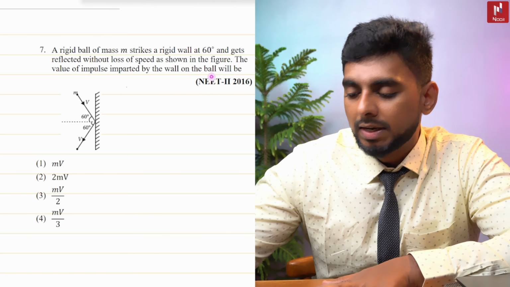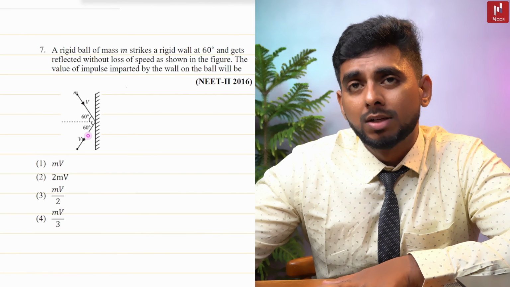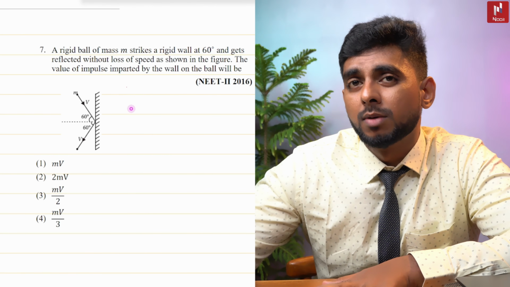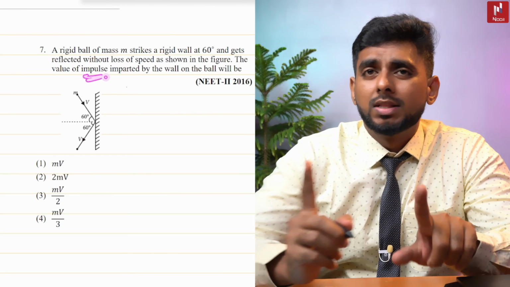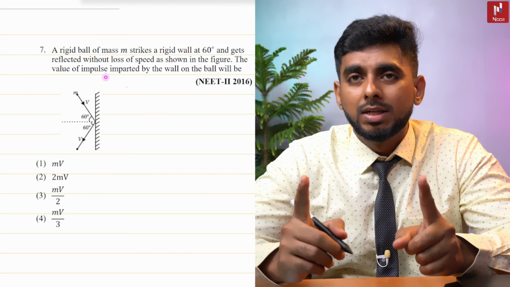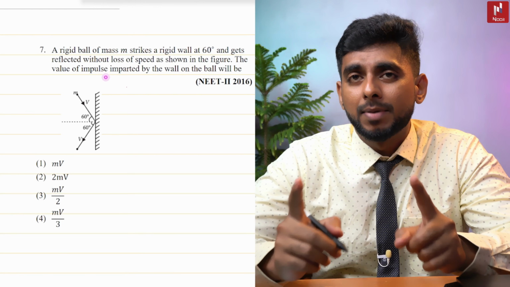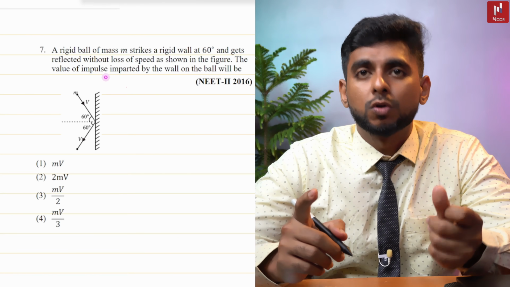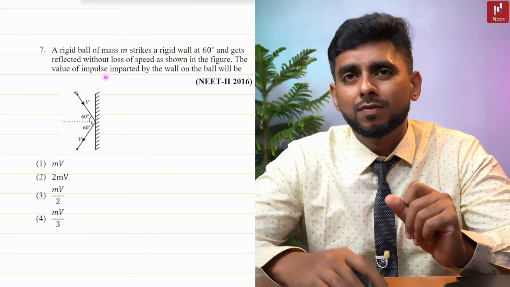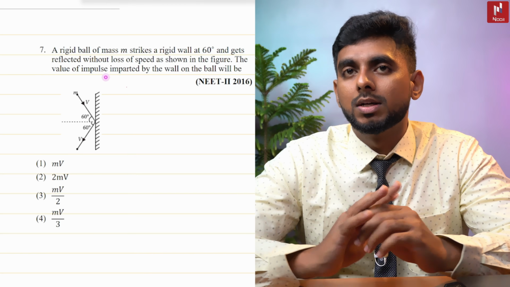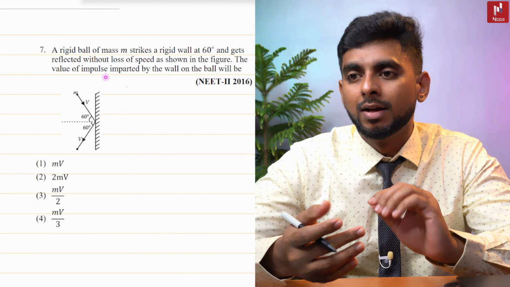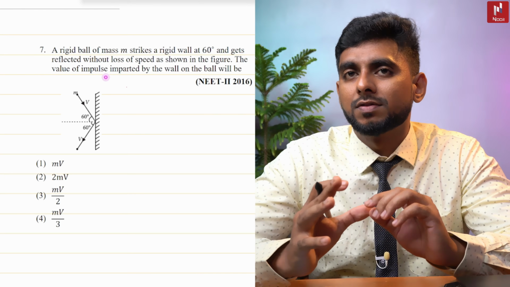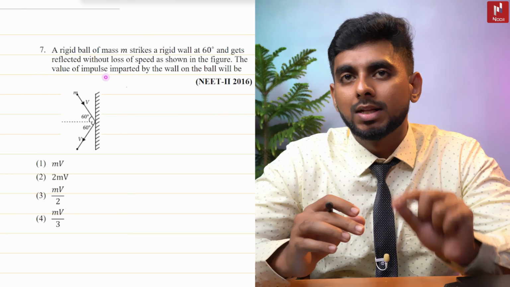So what I need to find here is the impulse on that ball, which means the change in momentum of that particular ball. Impulse is something that we have seen in the theory part itself. Impulse actually means change in momentum that is happening at a quicker speed, which means at a shorter interval. If it was very quick, then I'll call it impulse. When something hits and then bounces back, it will happen within a fraction of a second. If that was the case, then that is called impulse.